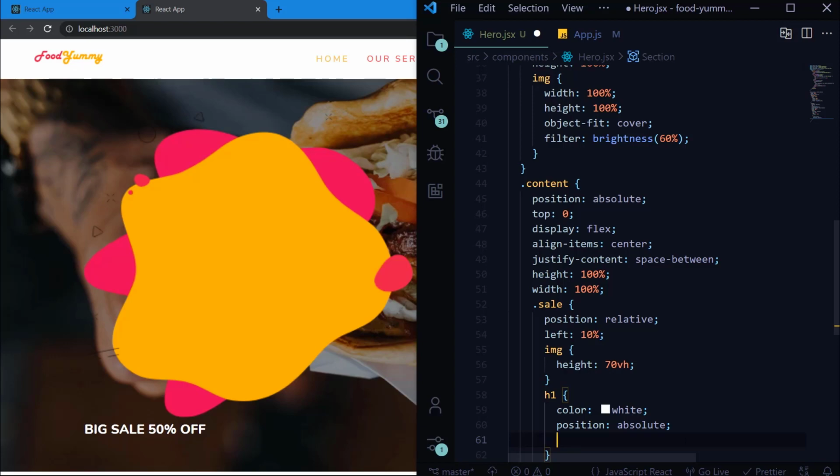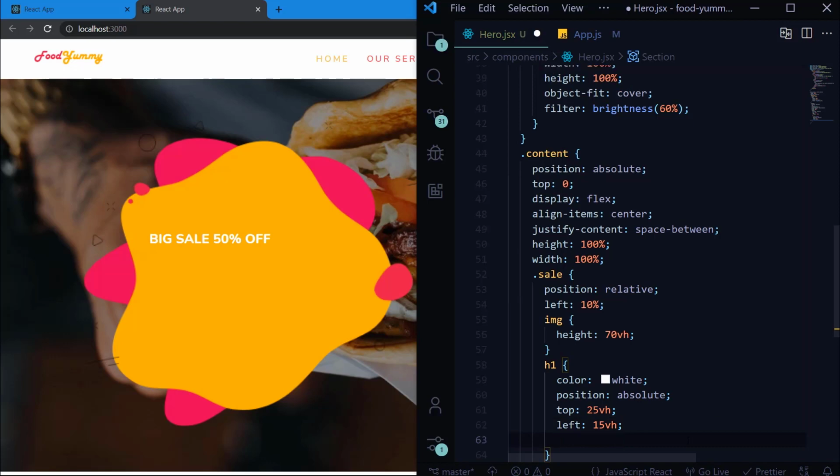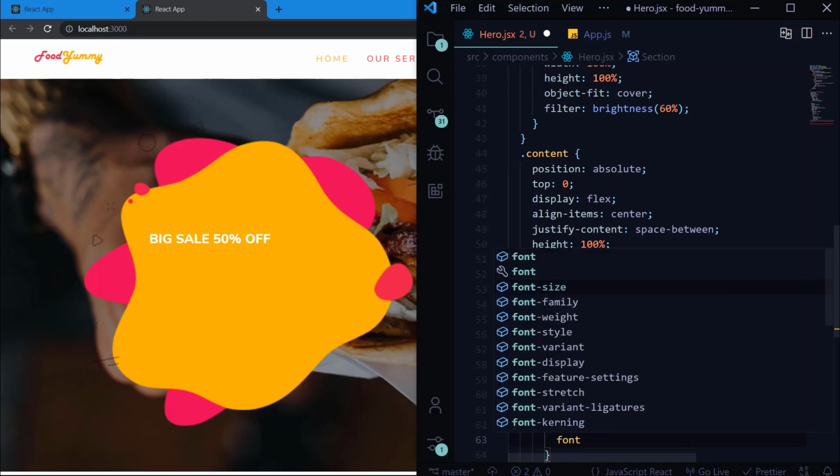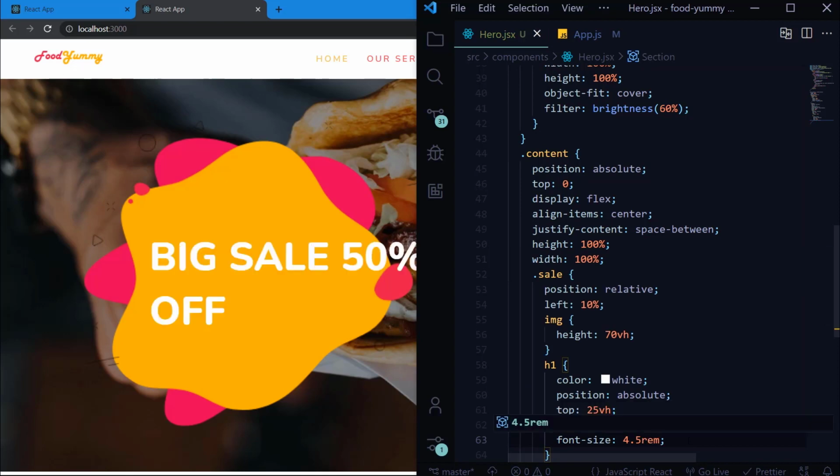So in our case we'll be using top of 25 viewport height, then we'll give it a left of 15 viewport height, and now we'll increase the font size by font-size 4.5rem. Save it. Yeah, that's good.